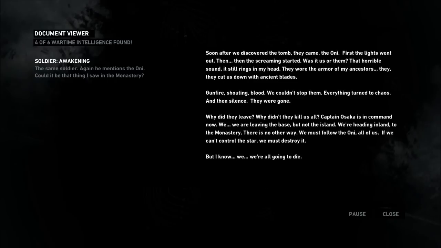The tomb. They came. The Oni. First, the lights went out. Then the screaming started. Was it us or them? That horrible sound. It still rings in my head. They wore the armor of my ancestors. They cut us down with ancient blades. Gunfire, shouting, blood. We couldn't stop them. Everything turned to chaos. And then, silence. They were gone. Why did they leave? Why didn't they kill us all? Captain Osaka is in command now. We are leaving the base, but not the island. We're heading inland to the monastery. There's no other way. We must follow the Oni. All of us. If we can't control the star, we must destroy it. But I know. We're all going to die.